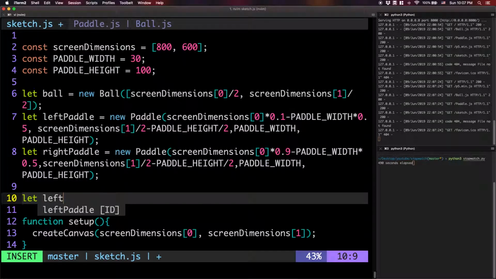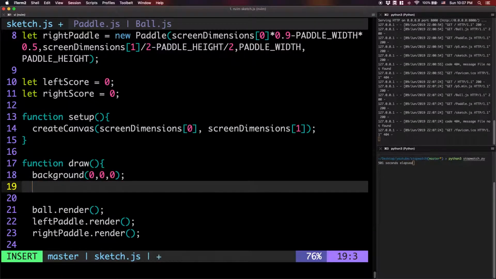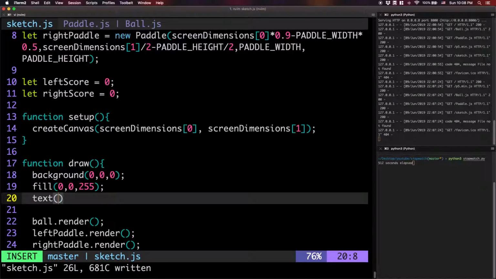So, we'll have 2 variables for the score, left score and right score, and I can just do some little text, maybe I'll go blue. The text will just be the number. I don't need anything besides the number.